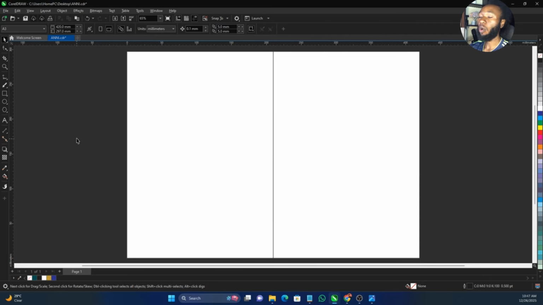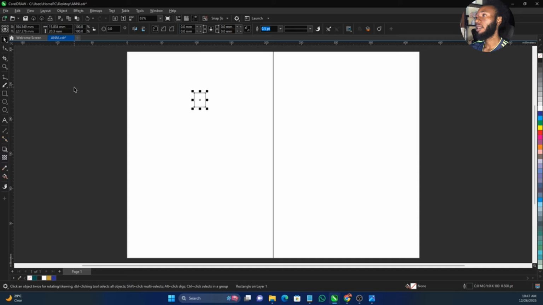So now what we're going to do is create our margin. For this margin we have the automatic and the manual method, but we're going to make use of the manual method by coming to our rectangle tool again, drawing a box this way, then clicking on this empty space. This is your empty space. This place you're seeing is an empty space.